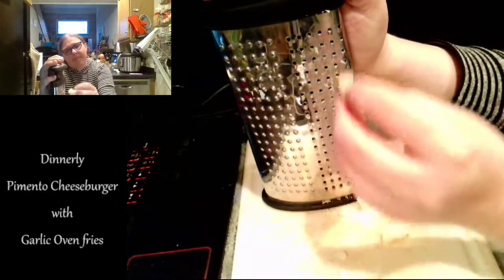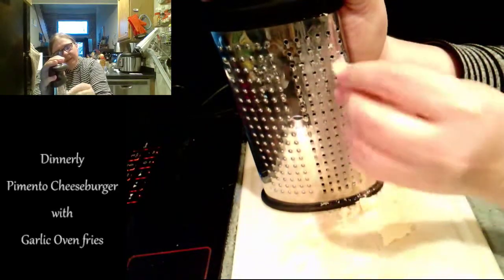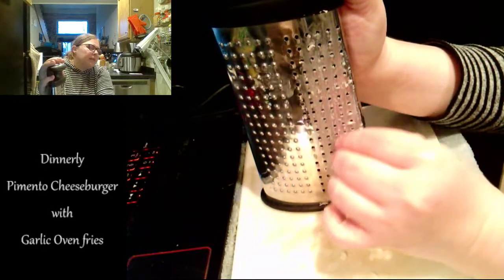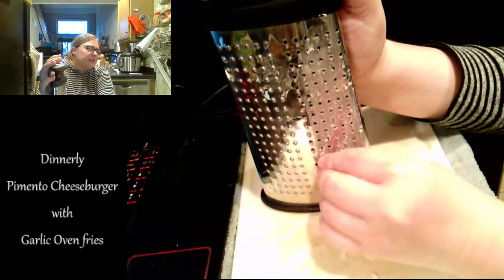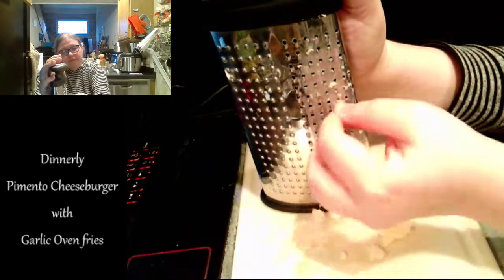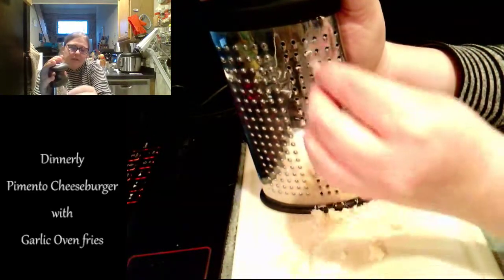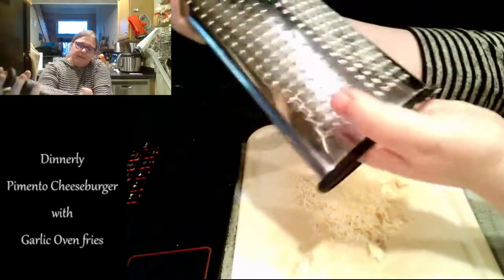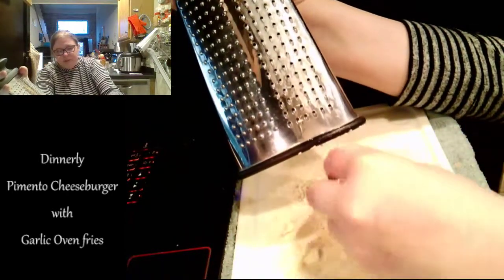The recipe is for one burger. Per burger it's like half of the roasted red pepper, one bun, half of the mayonnaise, half the chunk of cheese. Be careful when you do this — I'm going to chop off my fingers, or grate my fingers. The cheese did okay with the grater. Hopefully they've improved their cheese. It doesn't really have any smell — cheddar is a milder cheese, but I'd like it to have something that resembles a fragrance.